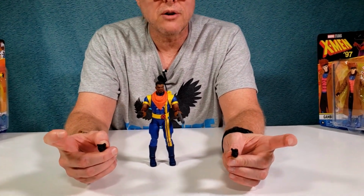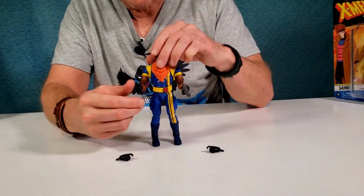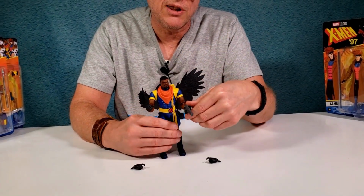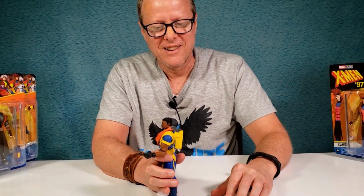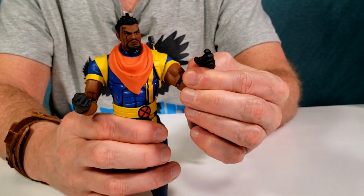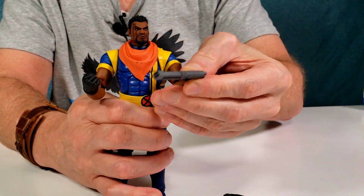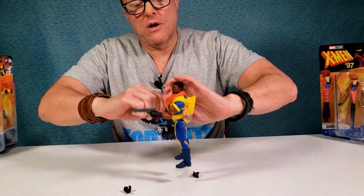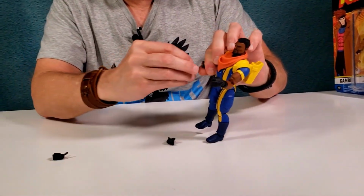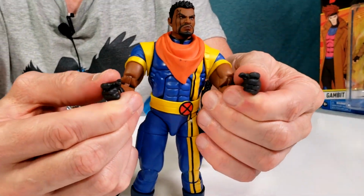If you notice the trigger fingers, they're both up. So if he had 2 guns, which I didn't find 2 guns on him, but this one's just a clenched fist to punch and then to shoot you. Which would be more effective? Okay, I don't know. So we can go ahead and put this at the back right here. That's cool. And then maybe he's ready to grab you with this hand. No, he's got to come back, grab the gun, throw it up, and then come forward. There you go. And oh, for the hands. Okay, we pull this off, and then we just push it in. There you go, you got 2 trigger fingers. Now, if you had 2 guns, that would be super cool.